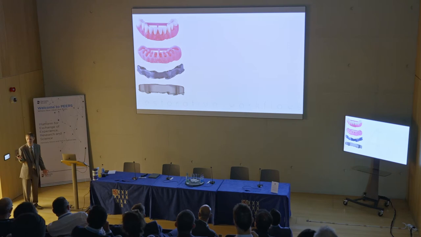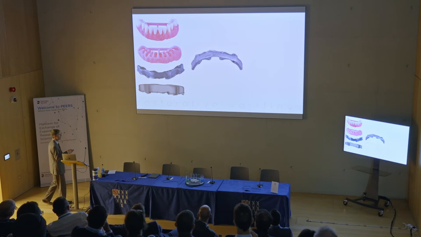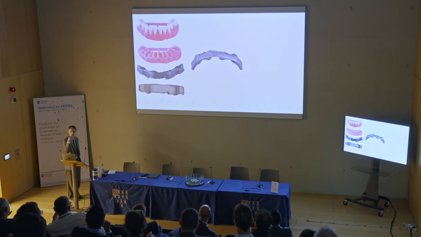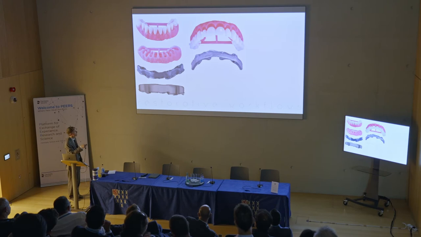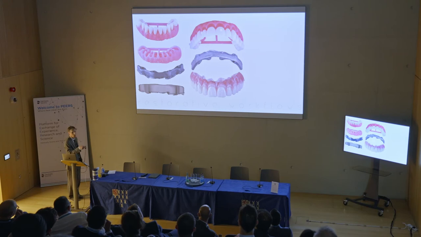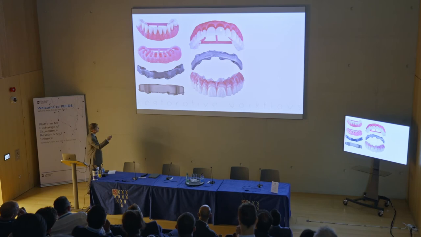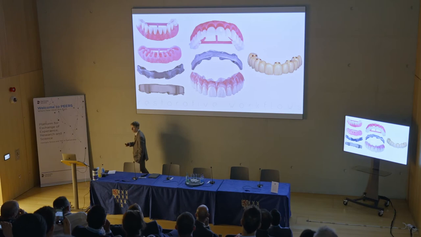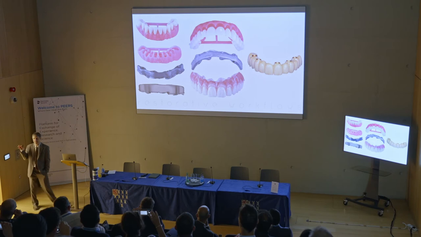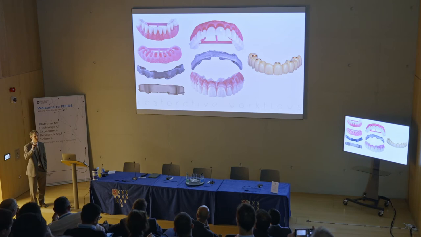Second way, I like to call this one the modular monolithic, okay? We've got the bar made, and I'm doing two different versions on the patients. One is printed gums with printed or milled teeth over the top, and that's metal acrylic, or going zirconia over the bar, okay? Both I call modular monolithic. And sometimes you don't have space for bars. So then we're going to go with something like this, which is what we're more used to from an FP1 type perspective. Okay? So these are the different workflows which you're going to see here at the end. And like I say, hopefully I can get through these quickly enough so I can show you an absolute cluster of a case where I screwed up literally every step known to man. Okay?